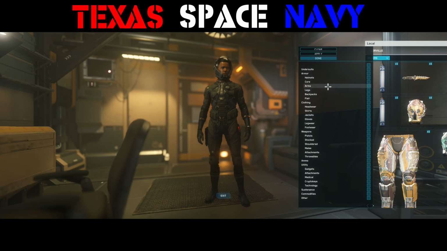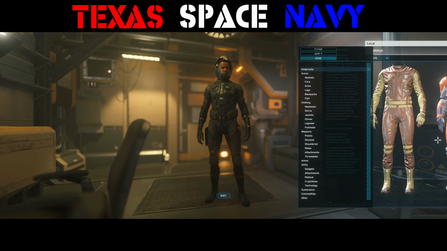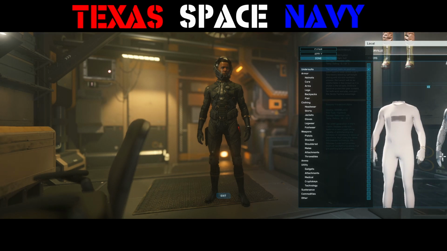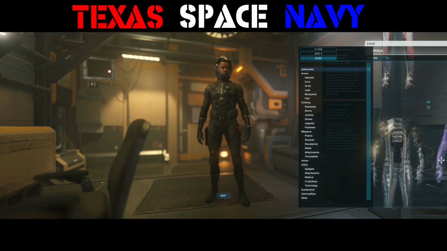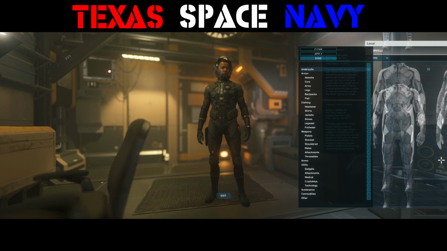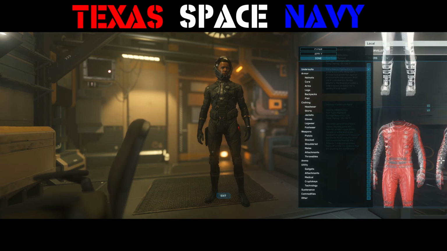So let's say I want to put on an undersuit. So clothing, no. Utilities, sustenance, other undersuits right up here. I'll put the check mark on there and I'll click apply. Okay, so this pulls up the different undersuits that I have available to throw on my character. I've been a subscriber for several years now, so I've got a lot of different undersuits available.